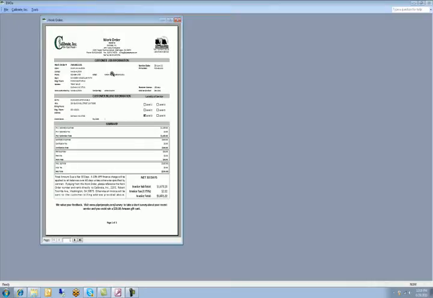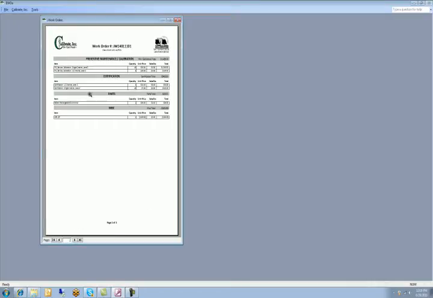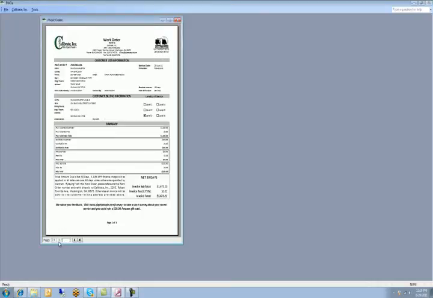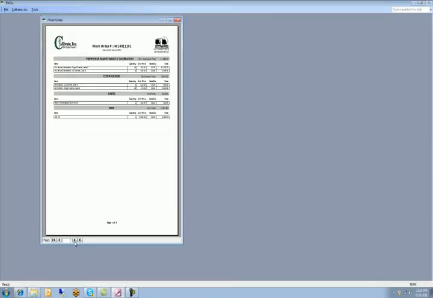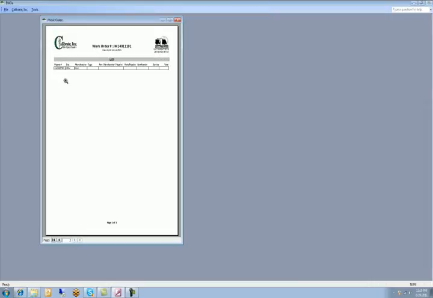And here is your work order, as you see. It's a 3-page work order. The first page is going to have the customer information, which was already pre-populated. You didn't have to enter anything into that. Then you've got the summarization, your parts and maintenance, your certs, parts, and then if you've got any discounts. Next page is going to be a little more in detail about the work that was done by each item. And the last page is going to be the list.